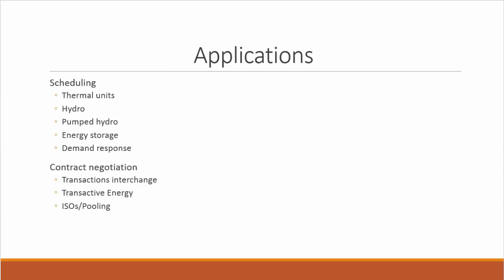So the applications we talked about are scheduling of thermal units, especially the fossil fueled and nuclear units, hydro units in terms of the amount of water that is available or snow, pumped hydro in terms of what we can store because we have excess generation at certain periods, particularly the midnight to 6 a.m. period, and we need that extra generation in an on-peak period. Energy storage is also used for the new solar and wind generation, but also because it provides us with our reliability factor, if you will, of providing electricity at the right point in time.